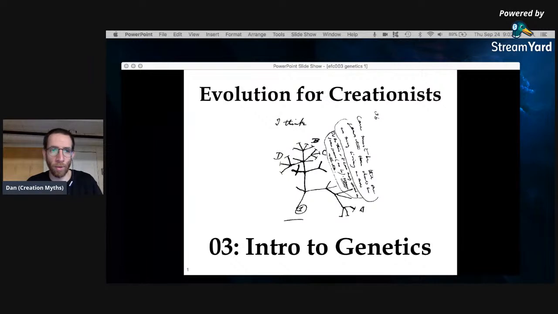So we're going to start tonight with just a little bit of how the field of genetics got started. We're going to keep going with that next time, and then we'll have at least a couple more nights on genetics, basic genetics, after that. So it's looking like today we're going to do Mendel just a little bit. Next time we'll also do Mendel. And then after that, we're going to get into Thomas Morgan and chromosomes and that kind of stuff. And then after that, we'll do a little bit of population genetics and Hardy-Weinberg stuff.